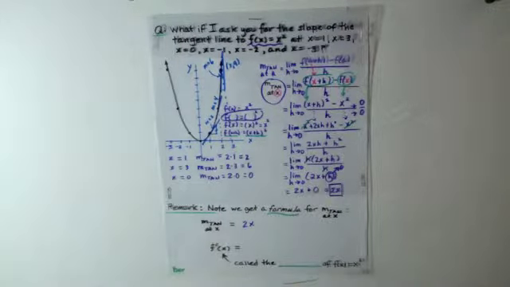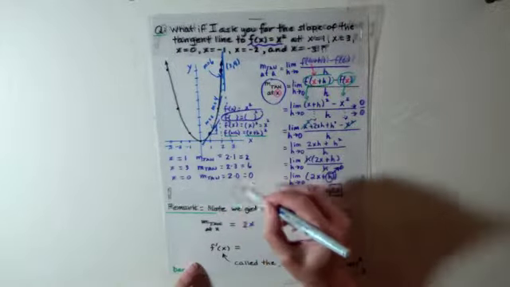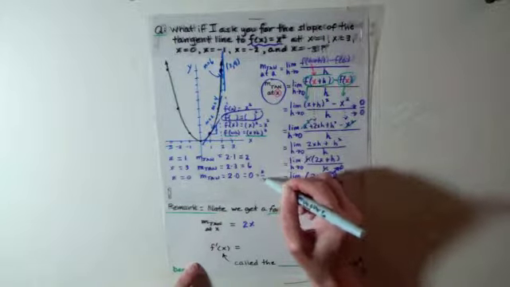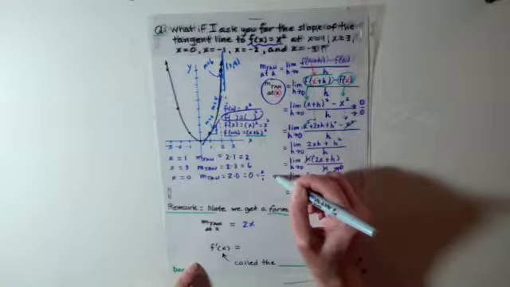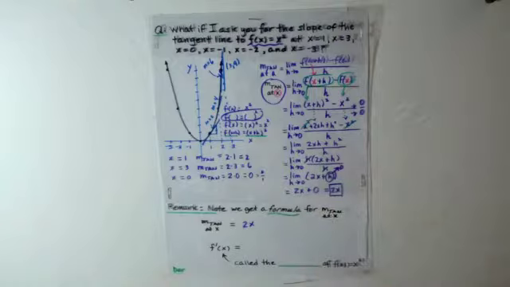What does a line that has slope 0 look like? Remember, a line that has slope 0 means that you're going over some amount. You could think of it as 0 over 1. So your run is some amount such as 1, and your rise is 0. So you go over, but you don't go up or down at all. So let's see if that looks like it could possibly be right on our graph.